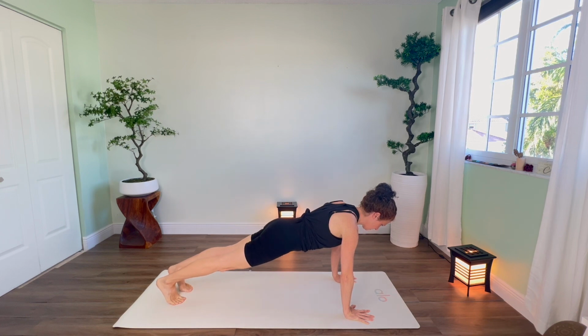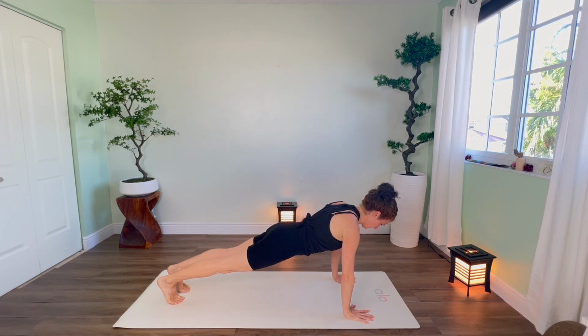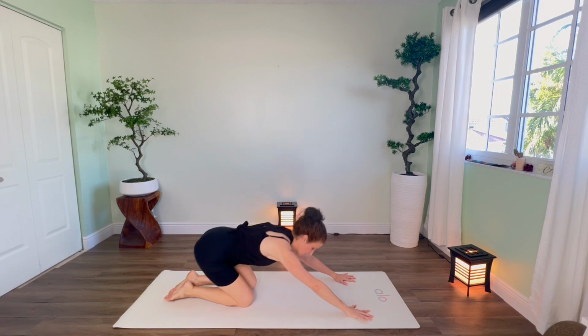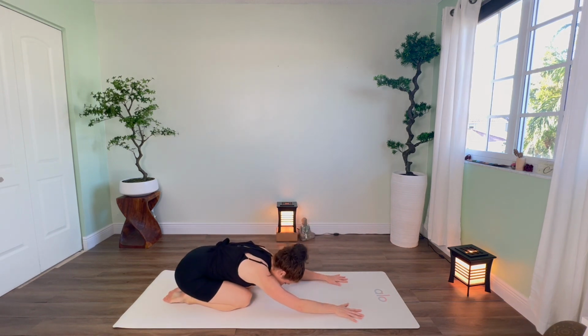Press your fingertips into the ground. Press your toes into the ground. And let your heels and the crown of the head work away from each other. Deep breaths. Draw the core in toward the spine. One more breath here. On your next exhale, lower the knees and come back to a child's pose.